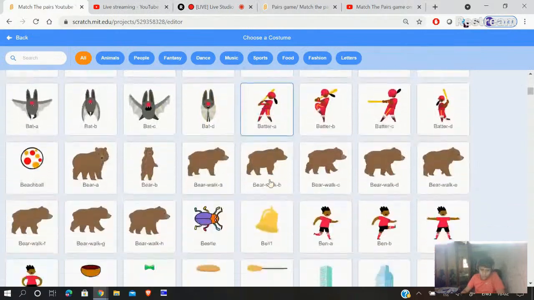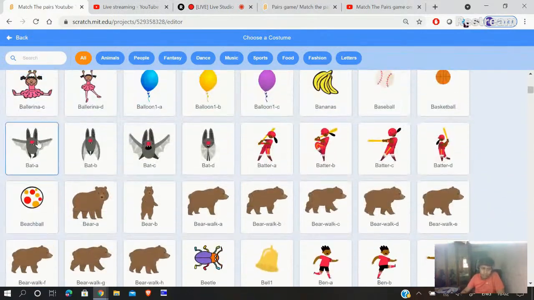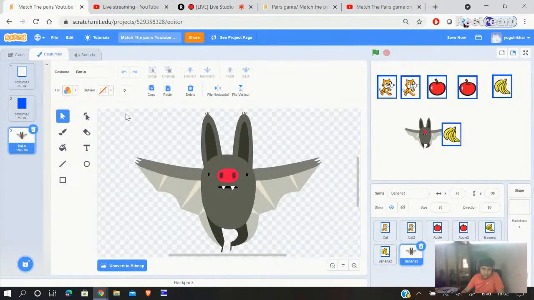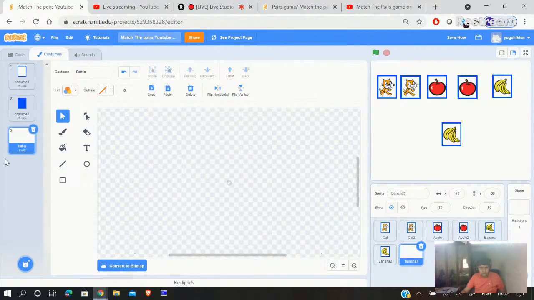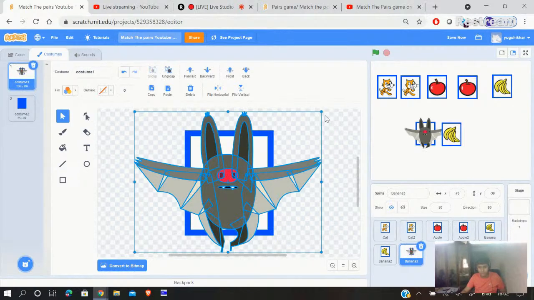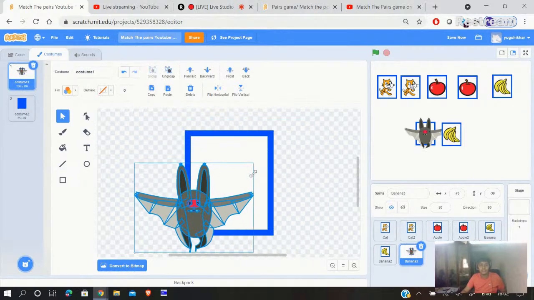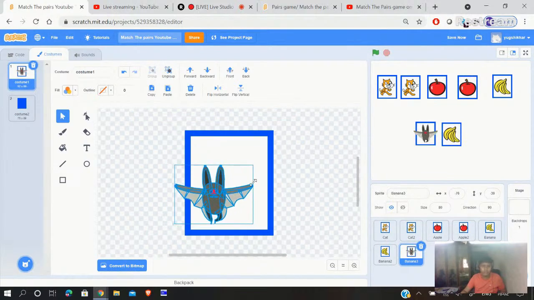You guys are free to draw your own sprite also. I'm just doing something batty, I guess. Control X. Wait, first let's group this and then Control X. Delete this sprite over here. In the costume, Control V, and we need to change this a lot. Nah, still not fitting more.